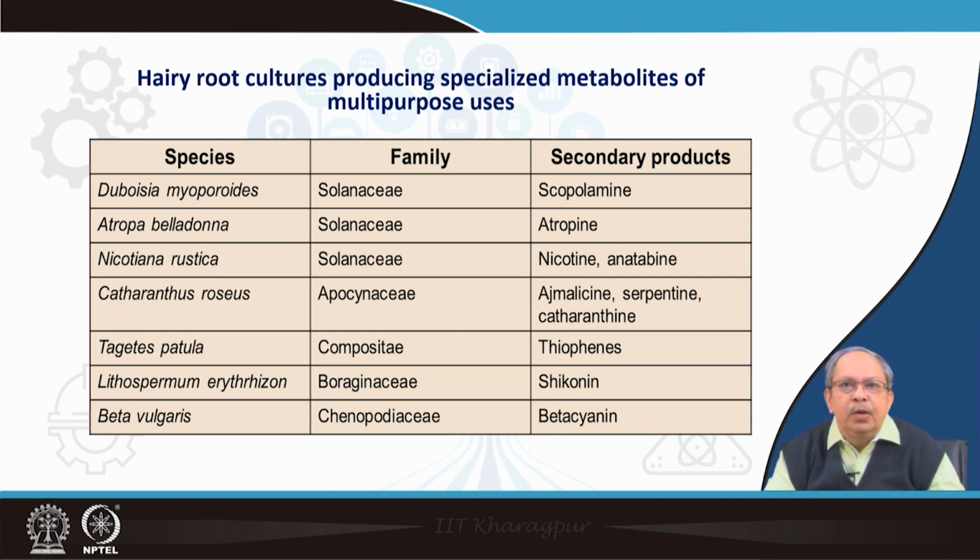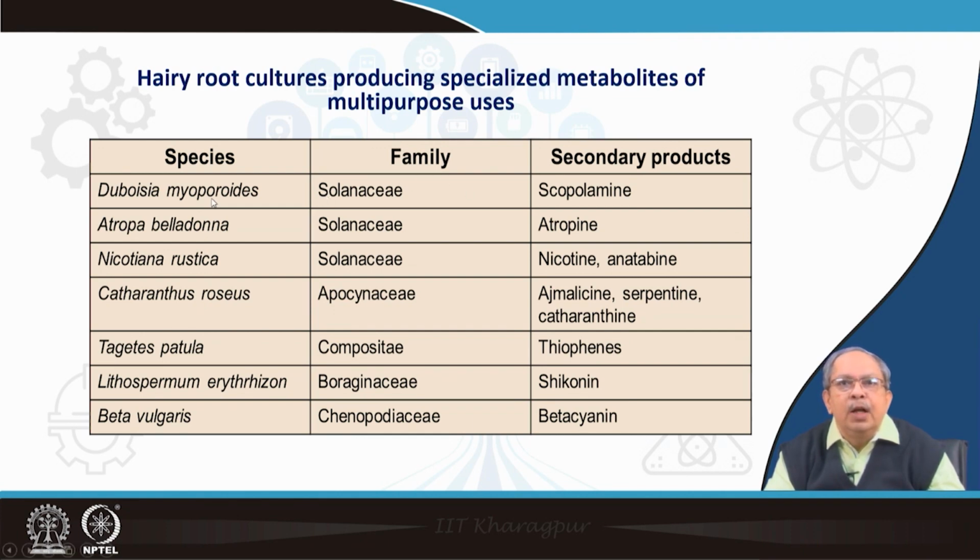What happens as a result of infection is that a part of its plasmid DNA gets transferred into the plant genome through the wounding site, and once the part of the plasmid DNA is integrated into the plant genome, it alters the metabolism of the plant cells, and as a result more auxin is produced. And when more auxin is produced, the phenotypic manifestation is that roots come out from the wounding site. The details of hairy root induction I will tell in the subsequent slides, and the molecular mechanism I will discuss later.